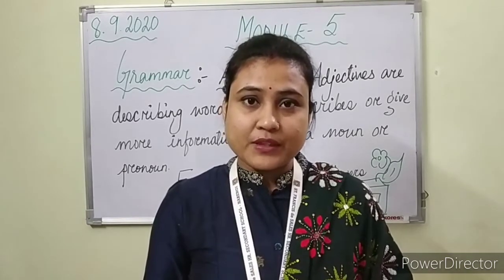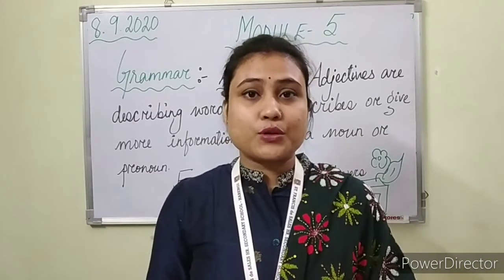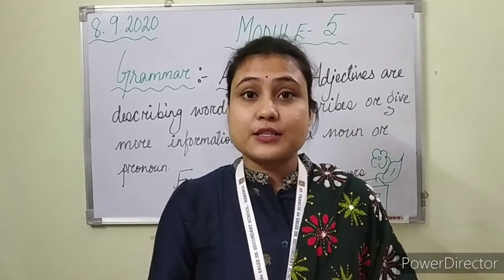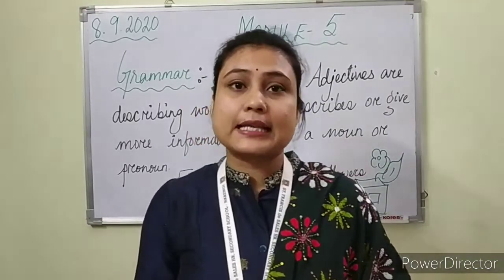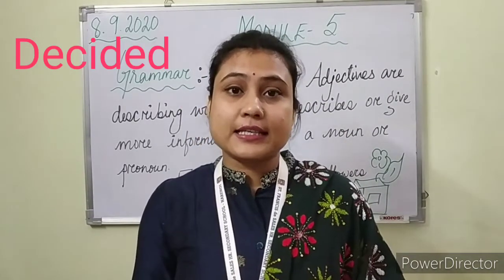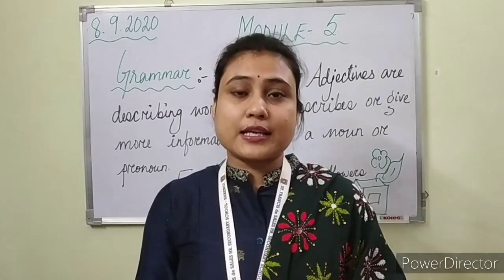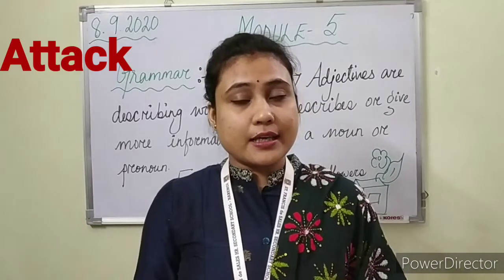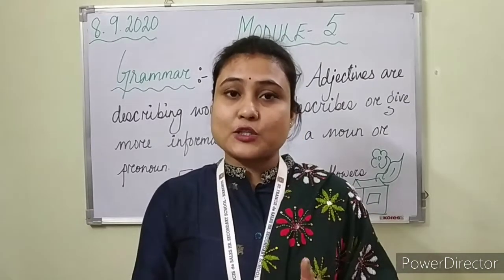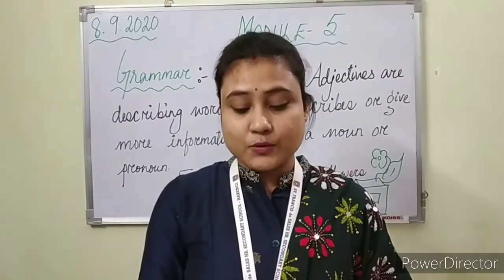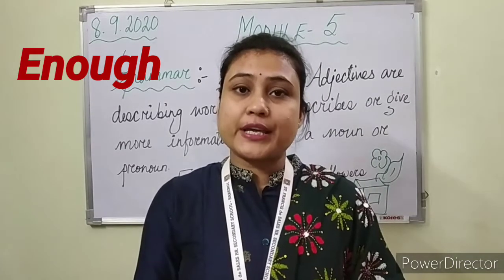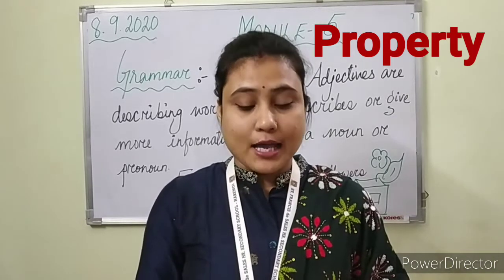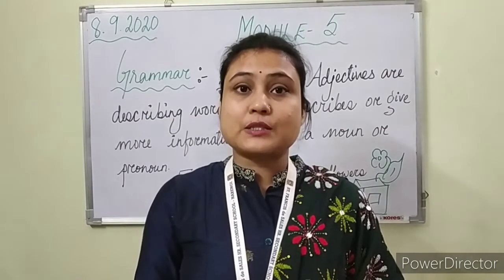Can you tell me what were the words that you did in the word dictation? Okay, I'm going to first give the spellings of the dictated words, so please listen very carefully. The first word was decided. D-E-C-I-D-E-D. Decided. Coming to the next one, it was attack. A-T-T-A-C-K. Attack. Please check these spellings properly. The third one was enough. E-N-O-U-G-H. Enough. Fourth was property. P-R-O-P-E-R-T-Y. Property.